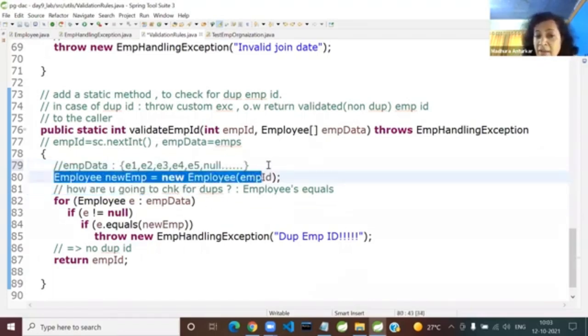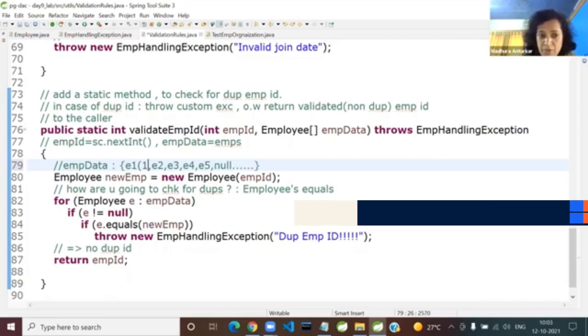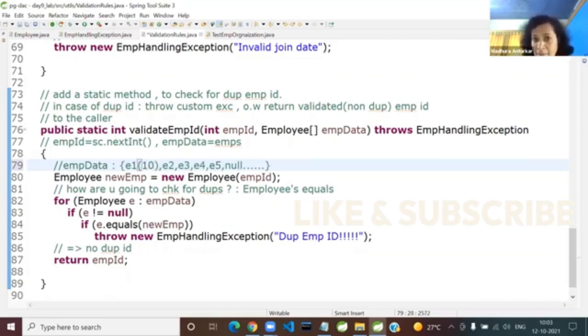Let me give you some more, because otherwise you won't understand. Suppose E1's ID was 10. That in the bracket I'm writing only for your understanding. So this is your ID. E2's ID, let's say, was 1. I'm randomizing the whole thing because it is all unsorted. 100. I'm spending time here because this is a very important concept. Wait for a day and you will see in the collection framework there is a direct method, indexOf, contains, and this is what they do internally. Anyway, let me not get distracted. Are you clear with my inputs?